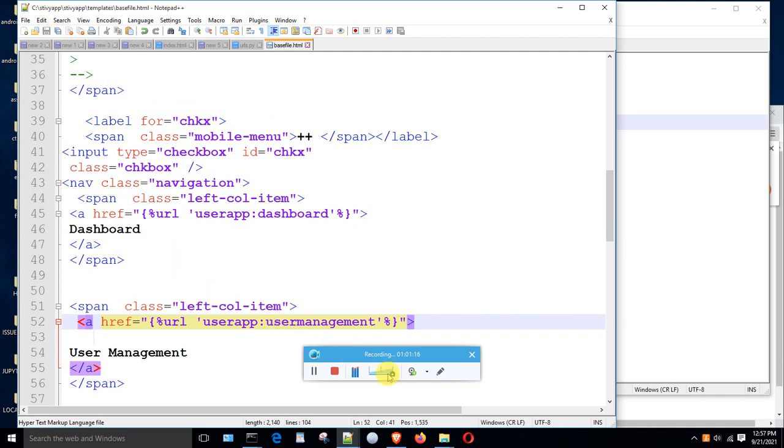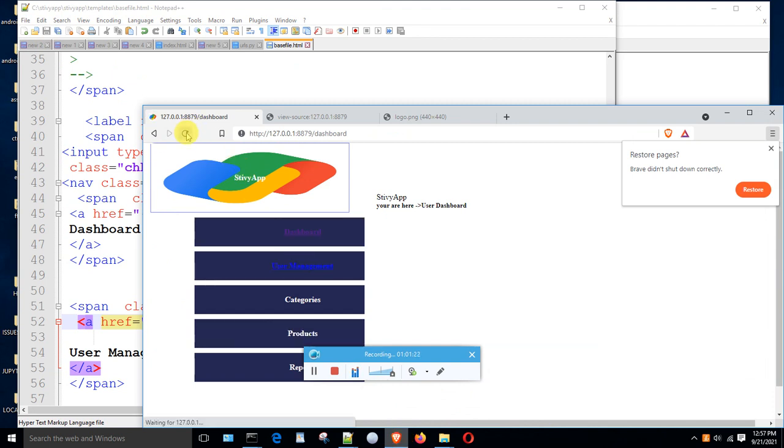Okay, so let's go and check our app. I hope everything is sorted. Refresh. Then I want to go to user management. Do you understand? But you will notice that I did not create a user management template. I'm still using dashboard.html, but what is inside it is changing because I used variables. So I can just keep using it like that. So literally we don't need the remaining HTML now.